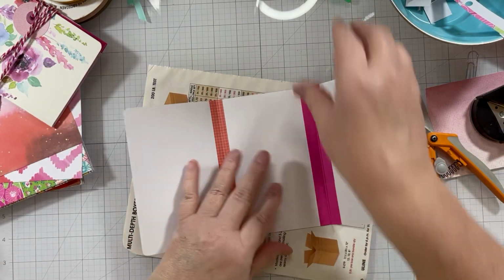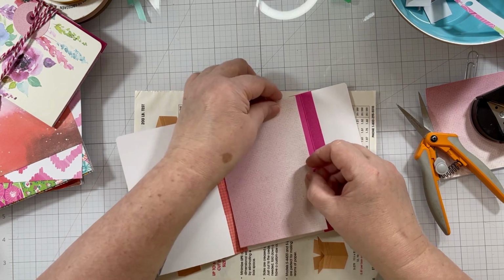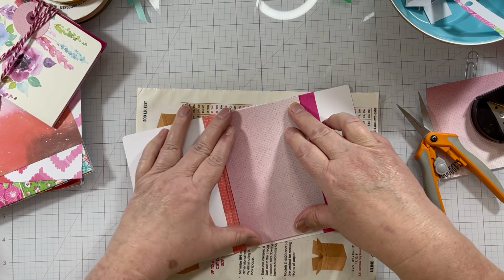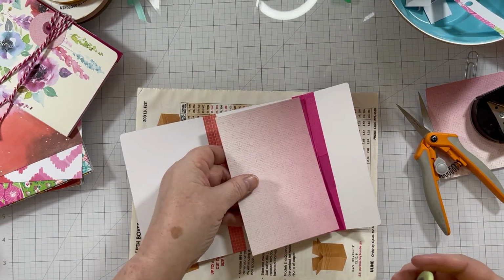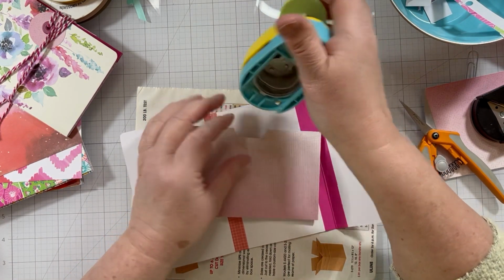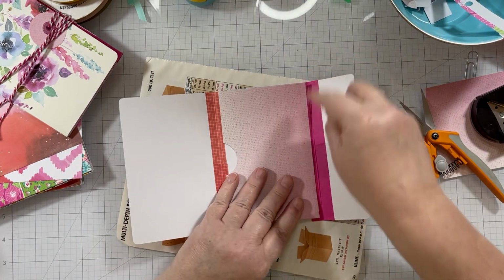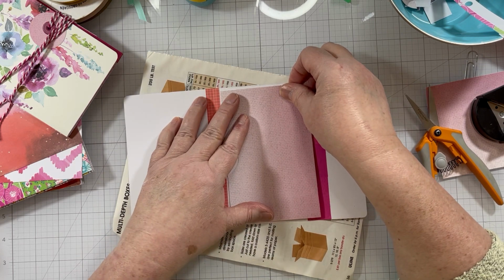Now here, I might want to, excuse you peoples, excuse you all. I'm going to want to put a little bit of a notch here. Actually, it's supposed to be this way. I'm going to put a little bit of a notch here. And actually looking at it, I'm glad it's that way. The darker is over here and the lighter is over here, so they blend better.